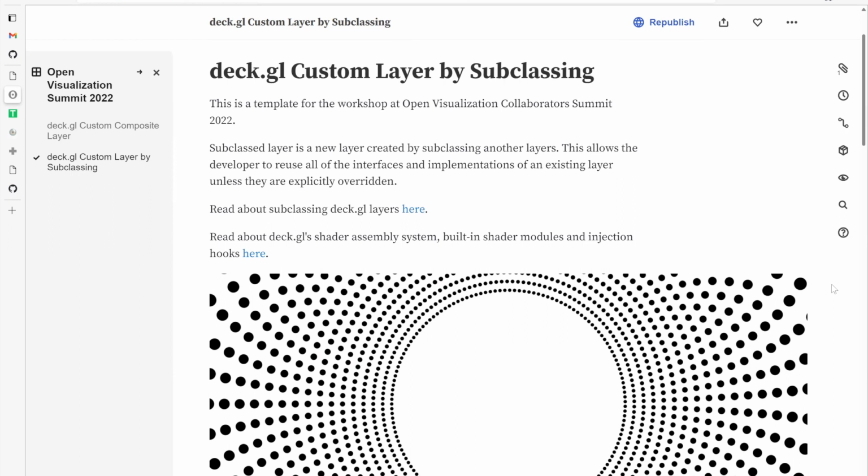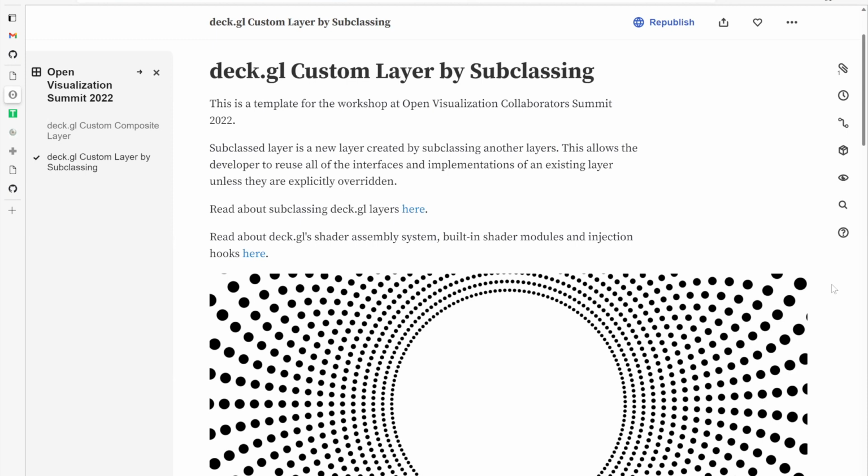So all the official deck.gl layers, the shader code are written in a way that we have built-in injection points that are basically functions that are called throughout the vertex and fragment shaders. If you want to quickly manipulate how things look, such as color of an object or of a fragment, you don't usually have to rewrite your own shader from scratch.